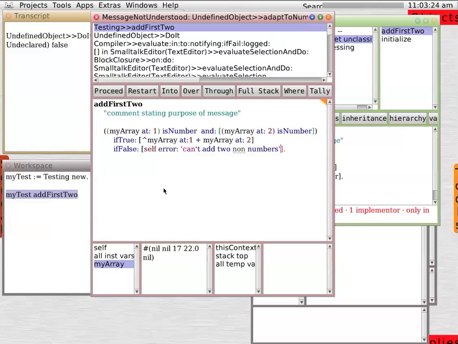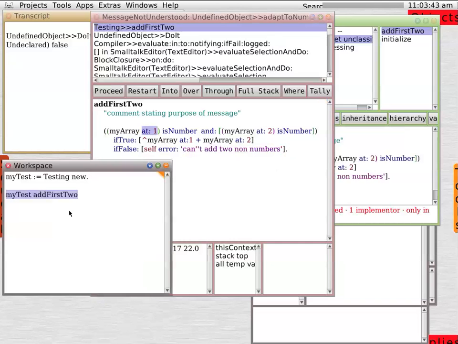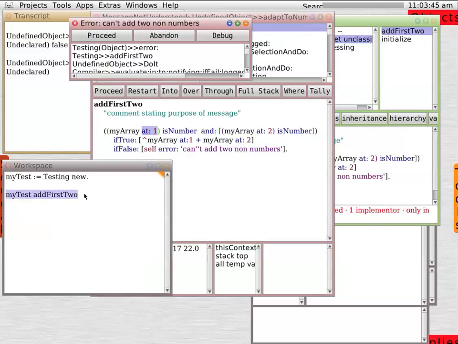I'm going to save it. Unmatched string quote. Interesting. Self error. Oh. Double quote that to escape it. And now, this time, if we do it, we're going to get error can't add two non-numbers.